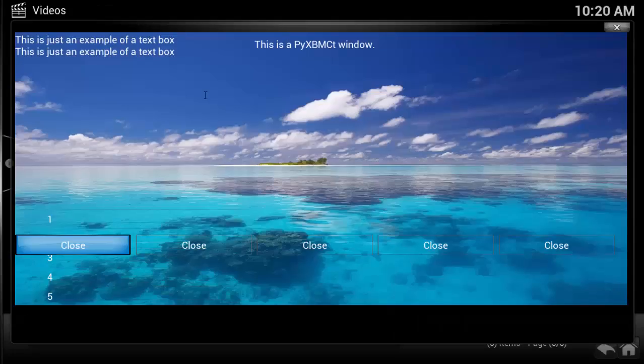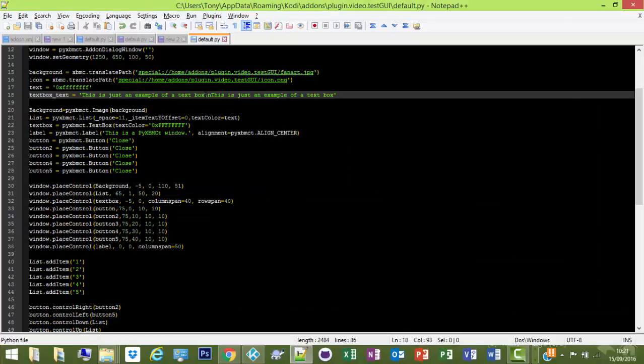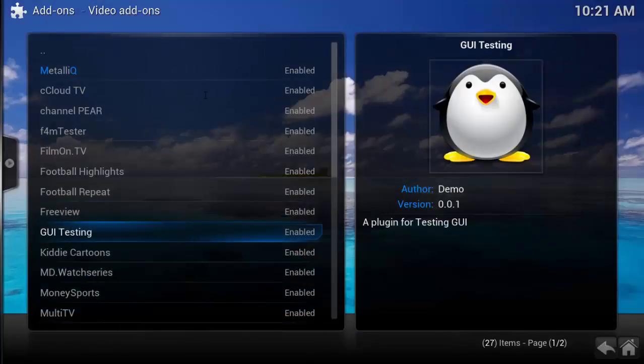Obviously with a label, I had to use a text box because it was running to the end of the screen and then just disappearing at the set width for the window. So with a text box you can have as many lines as you want. I think you can have it the whole screen, obviously, depending on what parameters you set into it for the actual size of the text box. You can expand the text box.